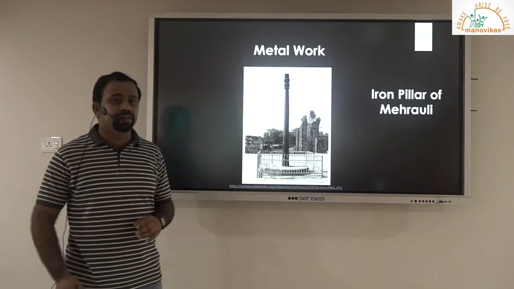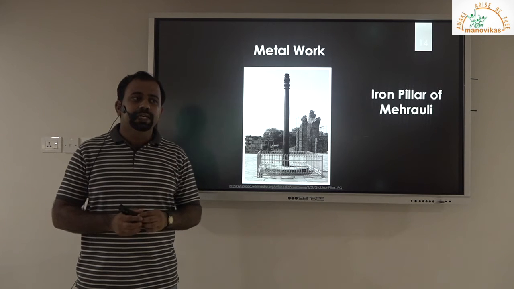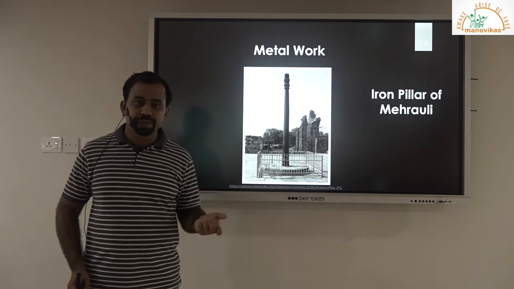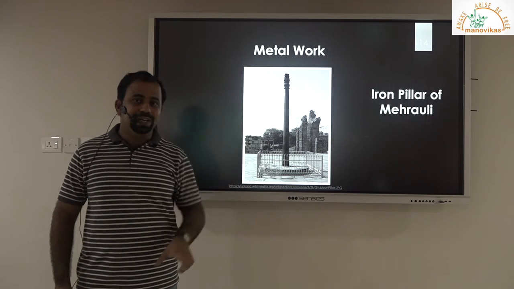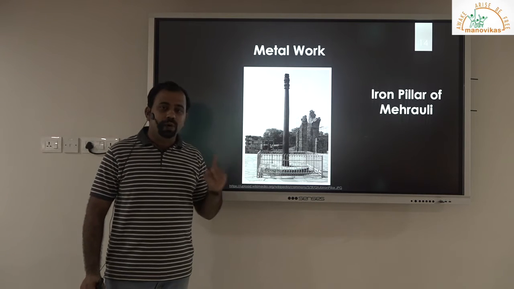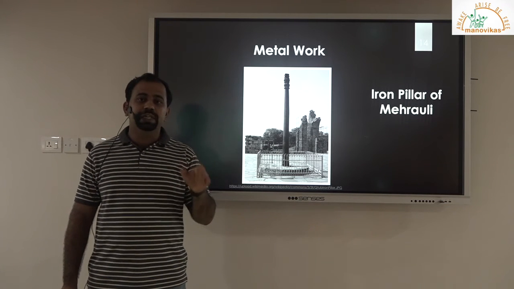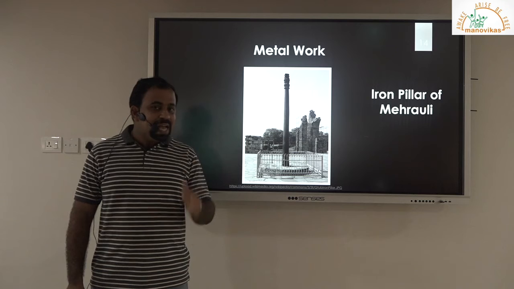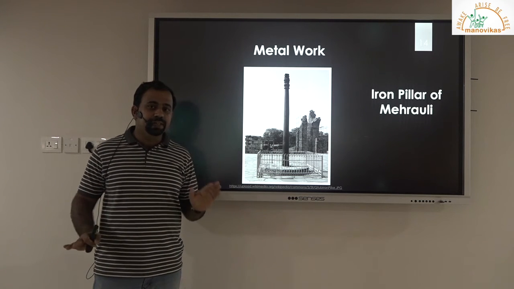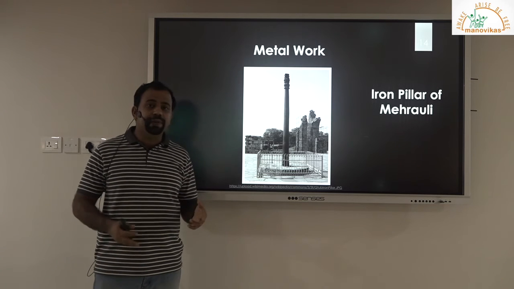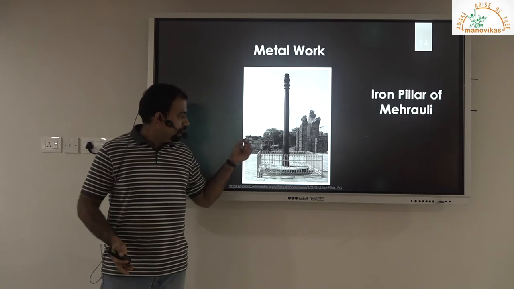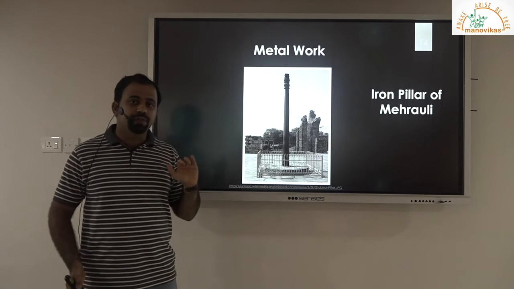The next part is metal work. If you have visited Delhi, just near Qutub Minar, there is an iron pillar which is still standing. This iron pillar of Mehrauli was made during the time of the Guptas, during the time of Chandragupta Vikramaditya. And that pillar is still standing without getting affected by weather. It is said by many scientists to be rust-proof metal. This was done during the time of the Guptas.